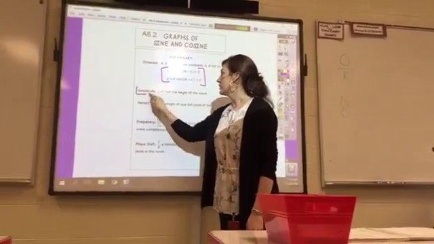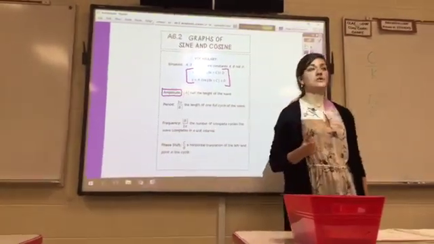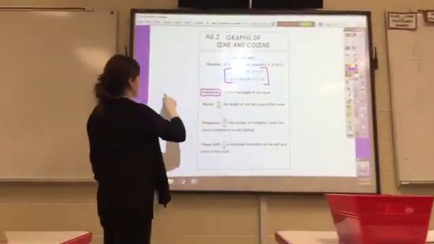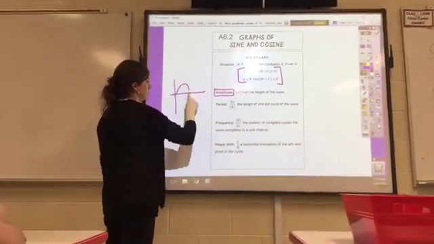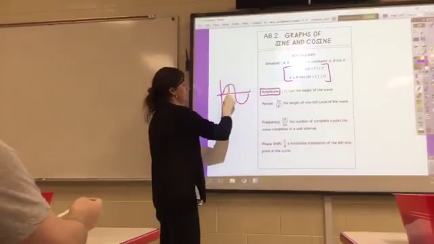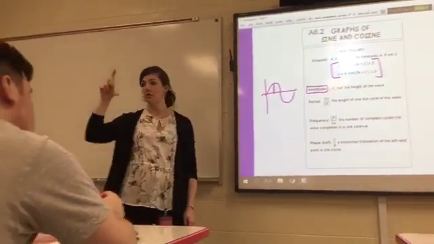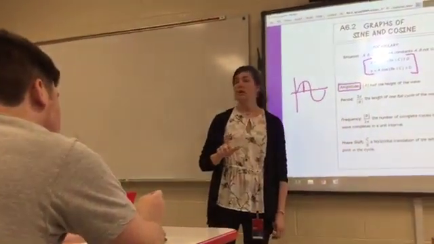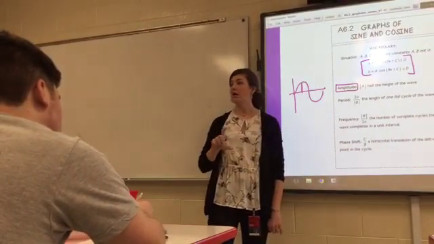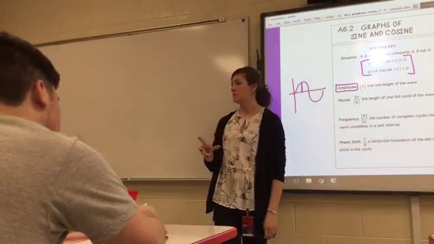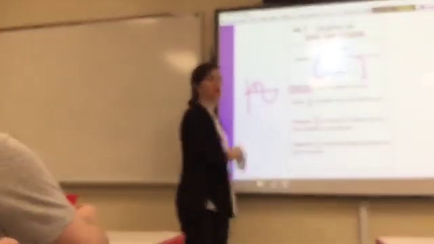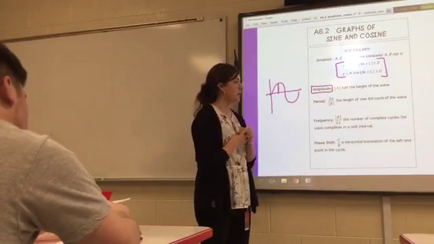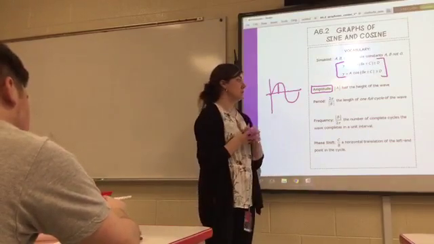Okay, we talked about this word yesterday. The amplitude is half of the height of the wave. So when we were doing the mountains yesterday for the sine graph, remember our sine graph looked like this, okay? This is going to be your A. How tall the mountain is or how deep the valley is. It is not negative. Okay, when you're talking about height or distance, it's always positive. Okay, so that's why the absolute value is there, but if you can just remember it, you don't have to think absolute value.